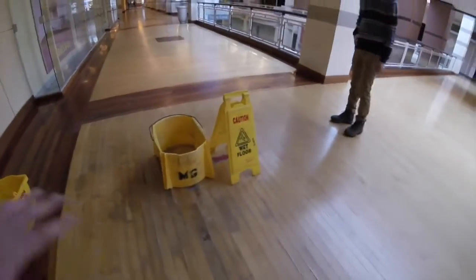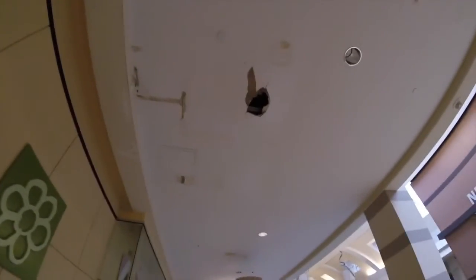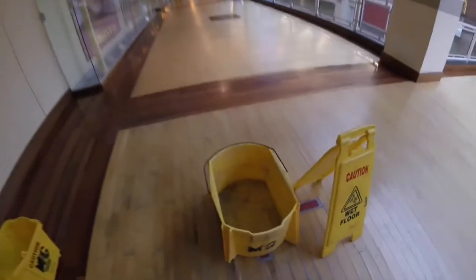Just as a further example of how this place is starting to fall apart and not meeting public regulations anymore, you can see right here, the ground is getting wet and the boards are becoming wet because there are holes in the ceiling and water's leaking through. So they have to put all these buckets here, and this isn't the only place. There's several other places throughout this mall where they have this, and this is about maybe half an inch high, full of water. The thing is, they can't afford to fix it up. It's not a matter of can they fix this anymore. It's a matter of when is this going to become totally abandoned.